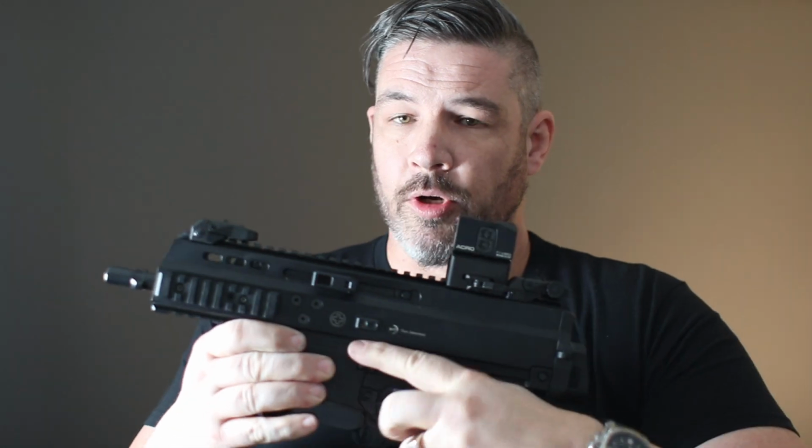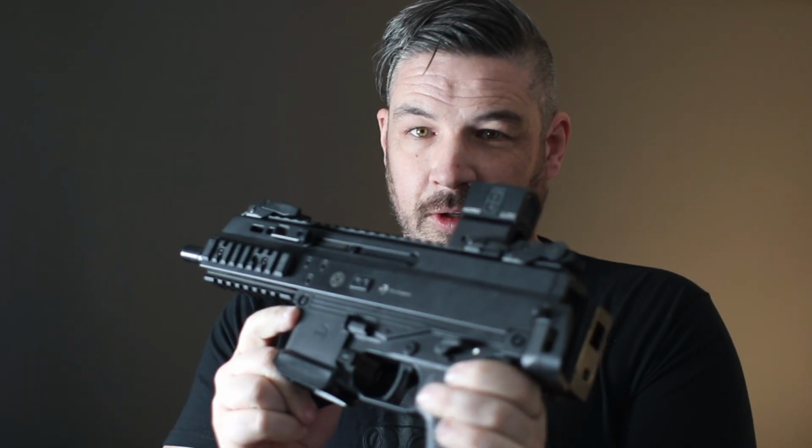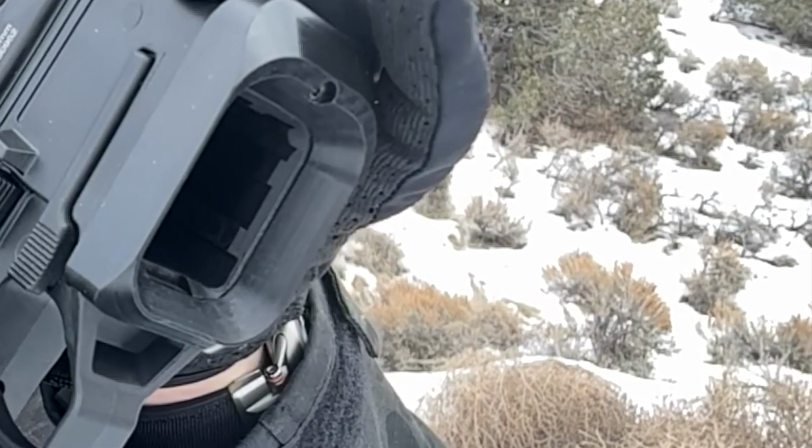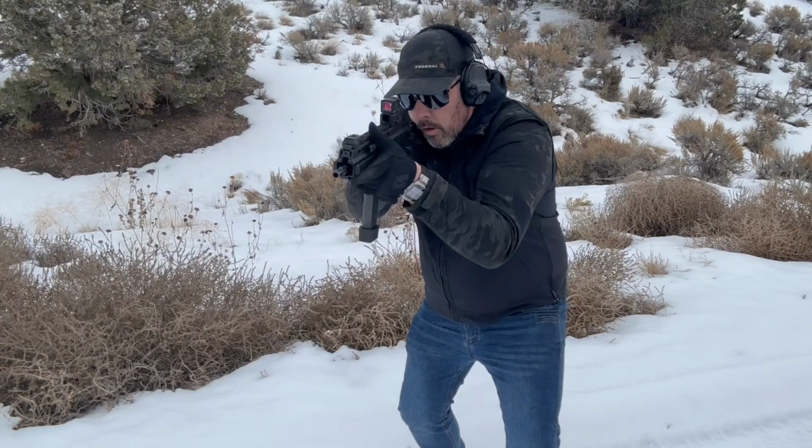To release the bolt, instead of pushing into the receiver like you would on the Gen 1, you push downward to release the bolt forward. These lowers are also compatible with the additional B&T magazine well, which I have mentioned I put on all my 9mm B&Ts because it makes reloads just a little bit easier and a little bit faster.